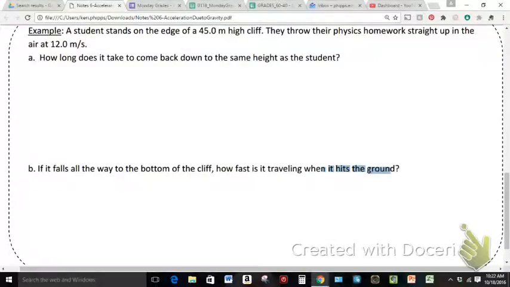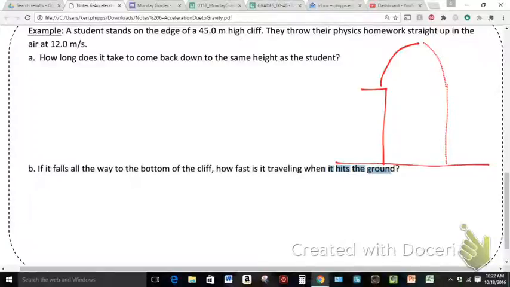What happens with this situation is that, generally speaking, there's a cliff or you're on a ledge and you throw something up into the air, and then that comes back down. So it's like this, and then it'll go here, and then it might even keep coming all the way back down to the bottom ground.